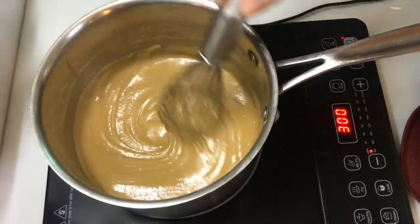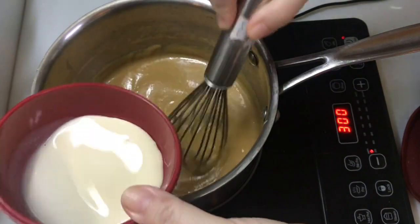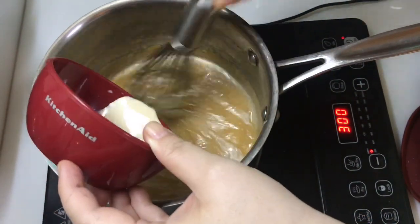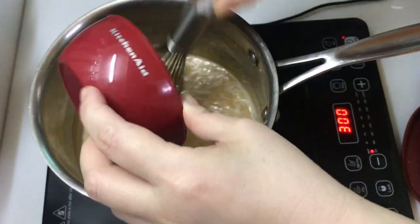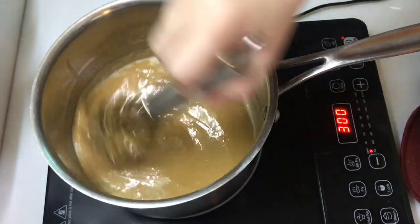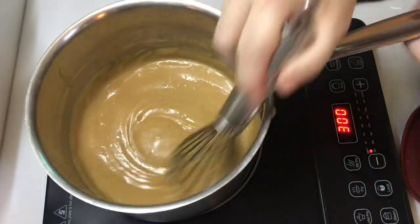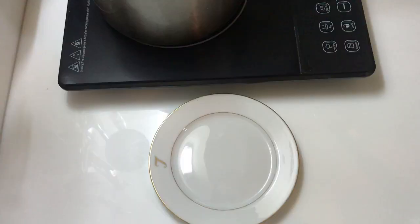Gradually add your evaporated milk to your preferred consistency. I want mine thick yet spreadable. I was able to add 2 tablespoons of evaporated milk. Then off heat, I added my vanilla.